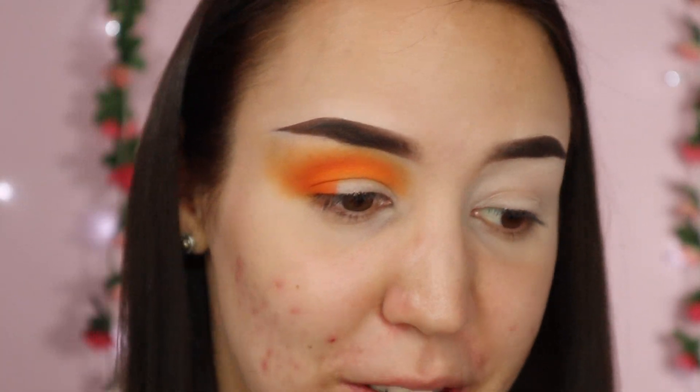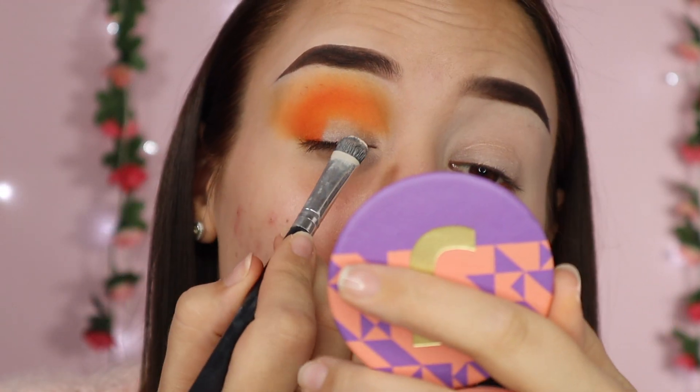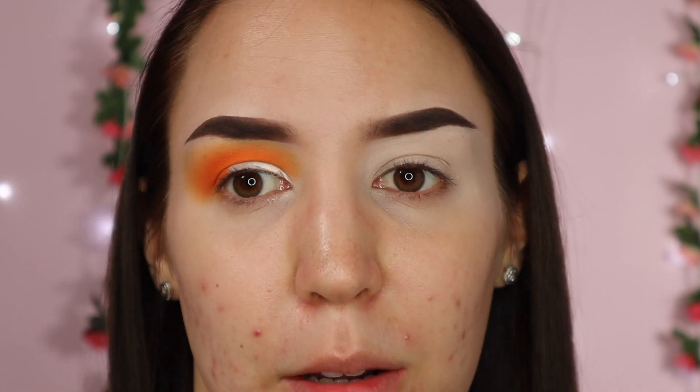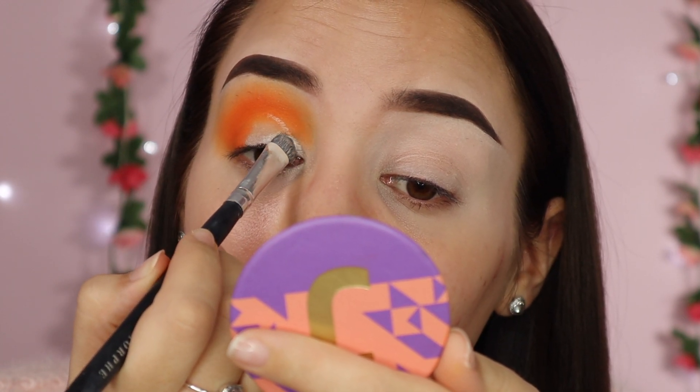Now I'm going to cut the crease. I really enjoy cutting the crease and just making a really big eye space to put the yellow on. So I'm going to take my P. Louise base again, just on the back of my hand. I'm going to put a bit of product on my lash line and look up as high as I can — that's where I need to go with my eyeshadow base to create a cut crease. I'm going to go a little bit bigger because I love having a big eyelid space, and it makes it more intense so you can still see the eyelid when your eye is open. If you have hooded eyes like me, it's the best thing you can do — otherwise you just lose all the colour.